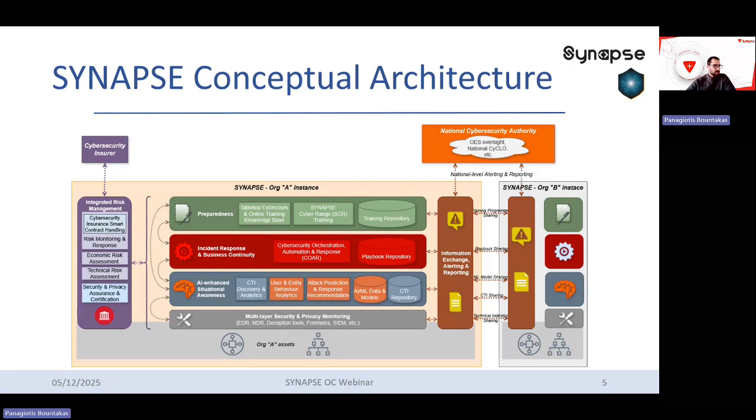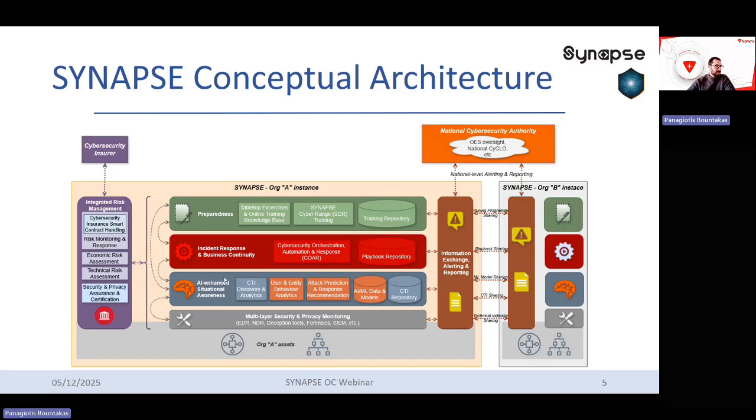As you can see here, Synapse consists of 6 different building blocks. Starting from the bottom, we have the multi-layer security and privacy monitoring, which is responsible for collecting information from the targeted organization where Synapse is employed. Later on, this information is passed to the other Synapse building blocks.